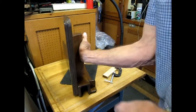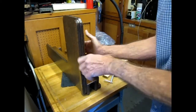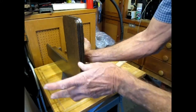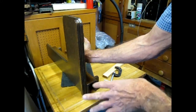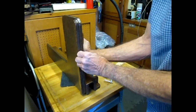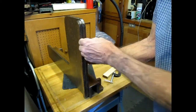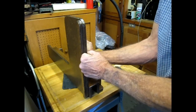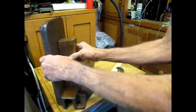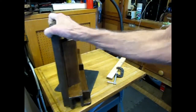Mostly it's just pushing it. I think in the video that I show cutting, I got my hand here, but I'm not pushing. I've found that if I have a free hand that's floating around, it usually finds some place that it's not supposed to be. So I may put a little handle on the end here, just something to get this hand out of the way. But it works pretty slick. I was actually surprised, when I made this, whether it was going to work for me or not.